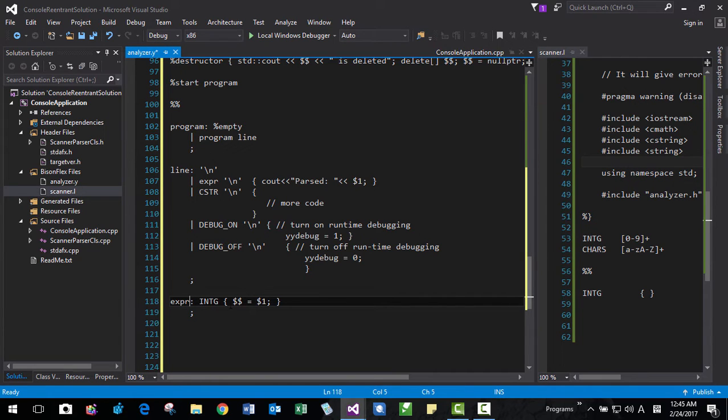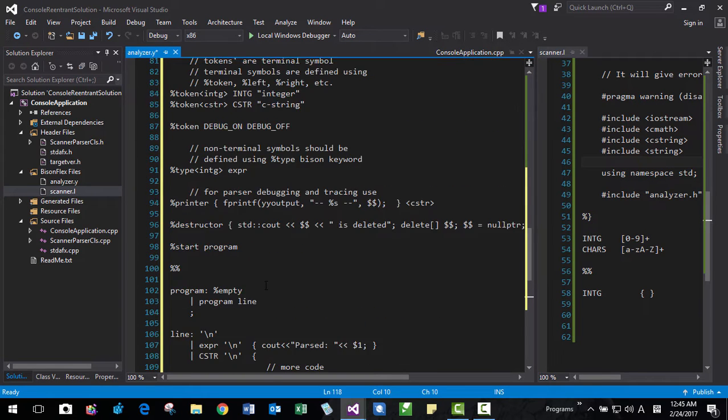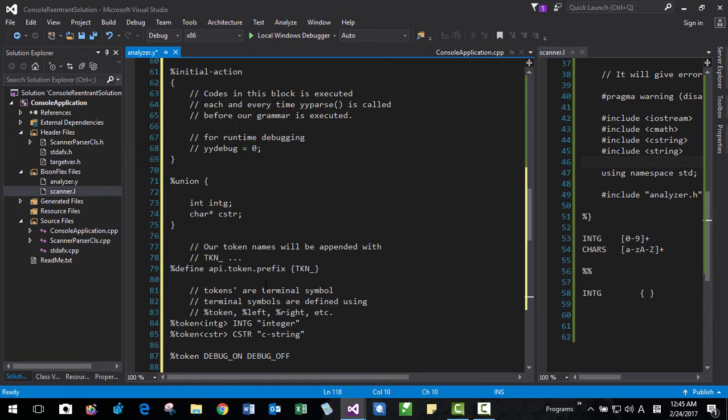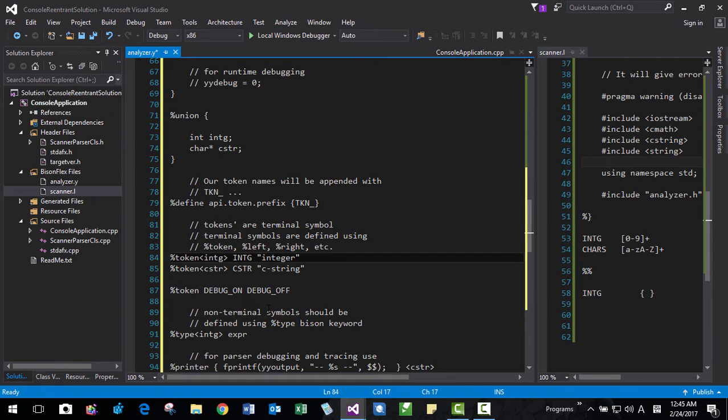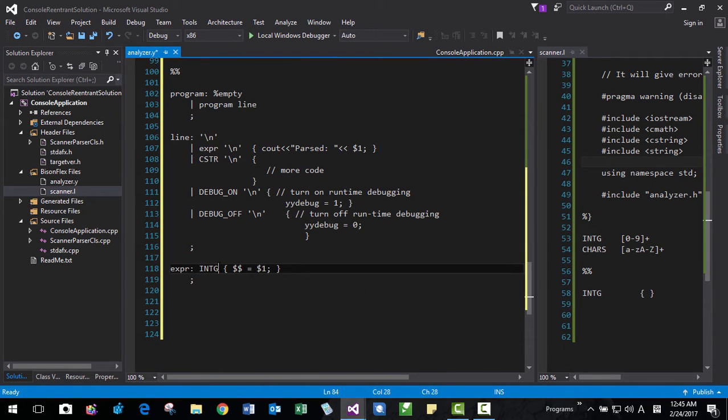So we can change it to something like this. Where is this token? This is intg, right? Instead of intg, we can use integer like this. It's the same, but it's easier to understand than INTZ.